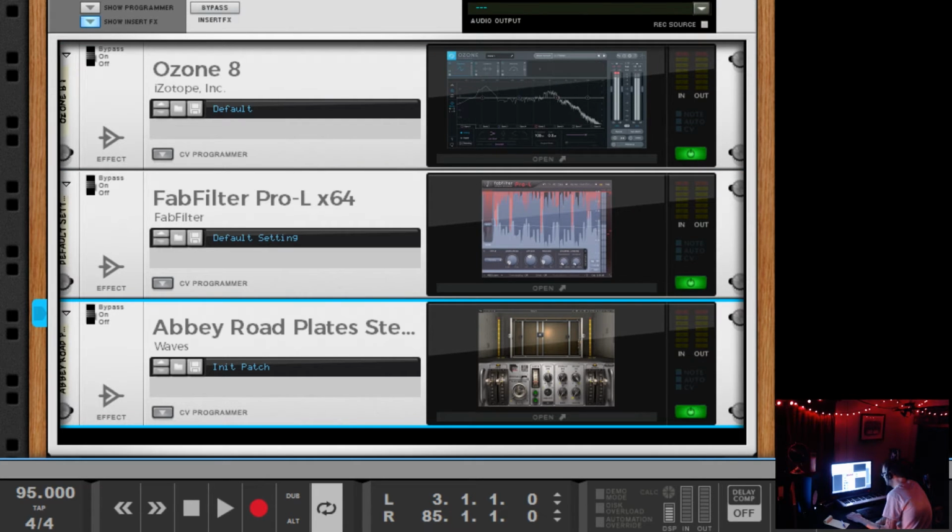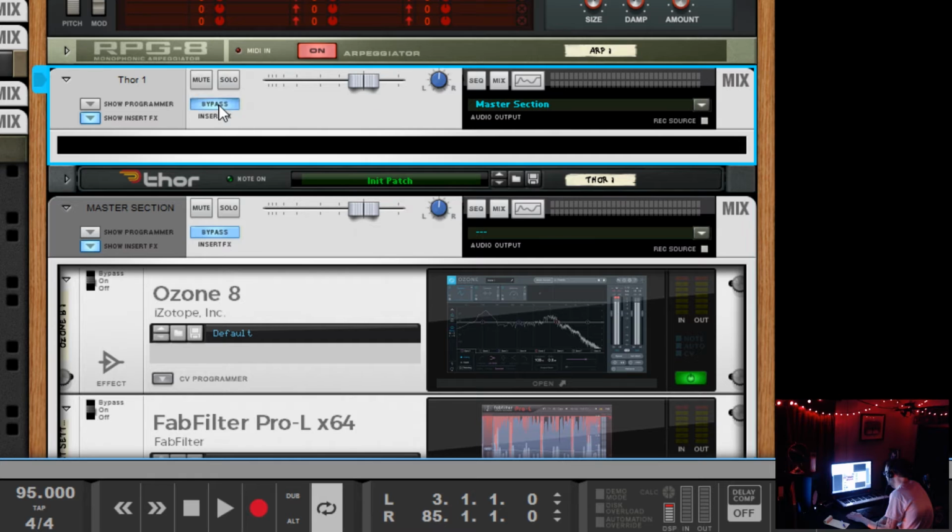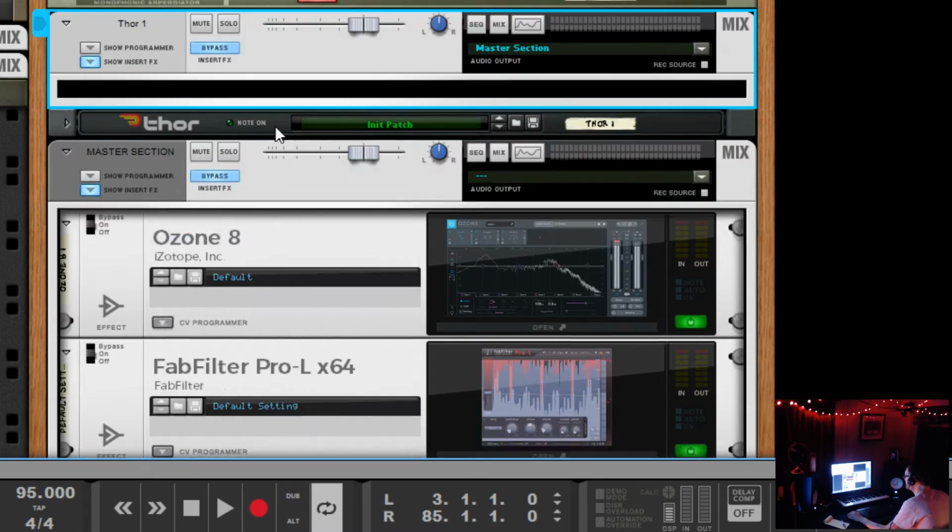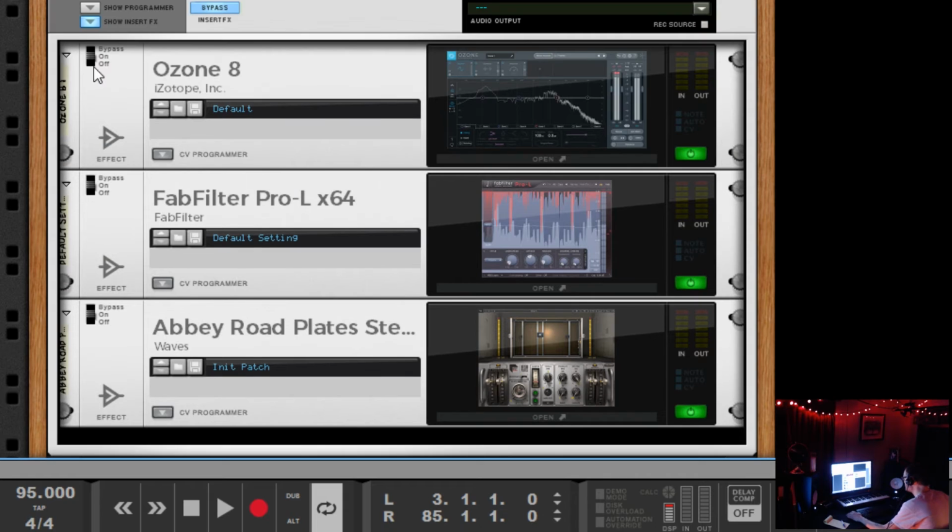The other day I noticed my DSP getting high because I was using quite a bit of VSTs. What I did is I went to all the mix channels and clicked this bypass button and bypassed all these, and then inside my inserts I had some VSTs, so I just clicked bypass, and I was still getting DSP spikes. I'm like, what the heck, what's the deal? The only way to actually deactivate the VSTs is to either use this bypass switch in the actual rack or click this green on and off button. That's the way I prefer to do it.